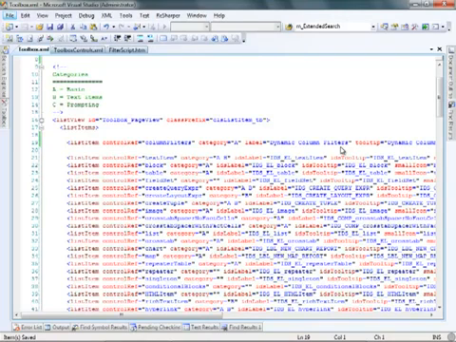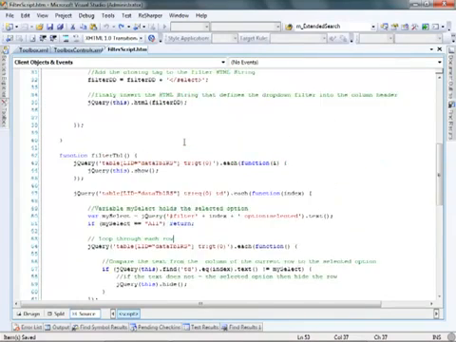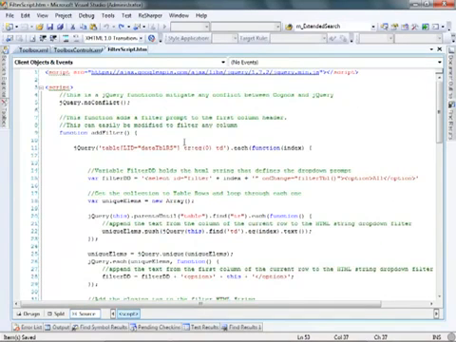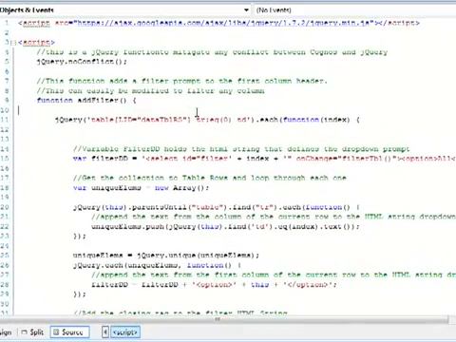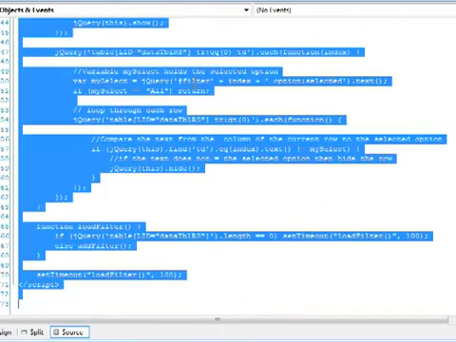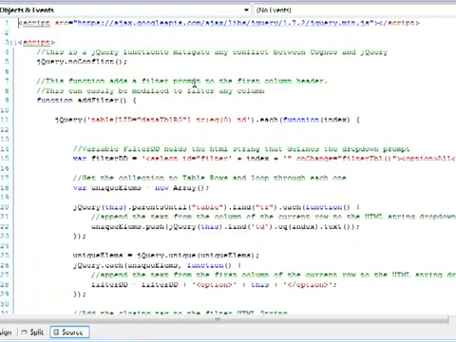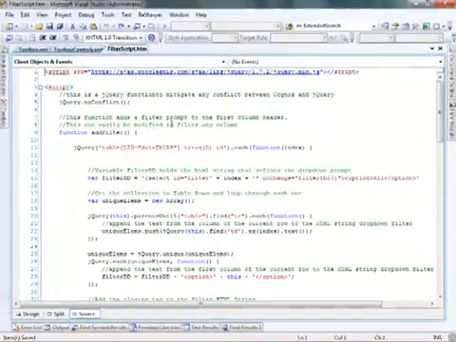blow them away. The third file is filterscript.htm, and this is the HTML code that you'll copy and paste into an HTML item if you choose to go that route, which will add the filter functionality to all of your column headers. So we're going to start with that. Just use this code right in an HTML item. So let's copy it. And then we'll go to the next step, which is to add it to the toolbox so it's more reusable and we don't have to copy and paste anymore. So let's head on over to Report Studio.